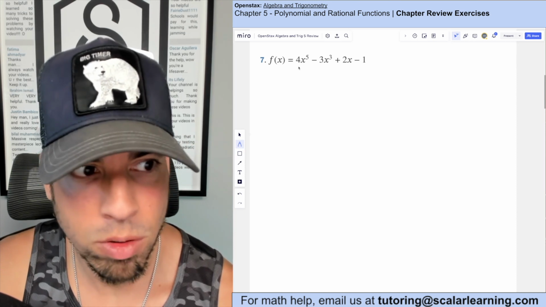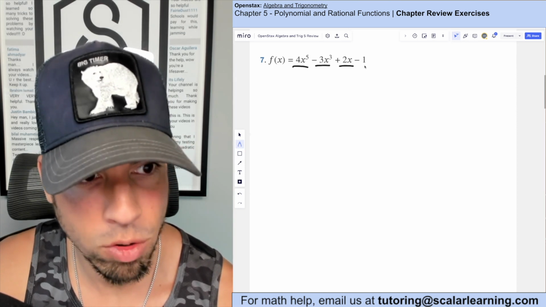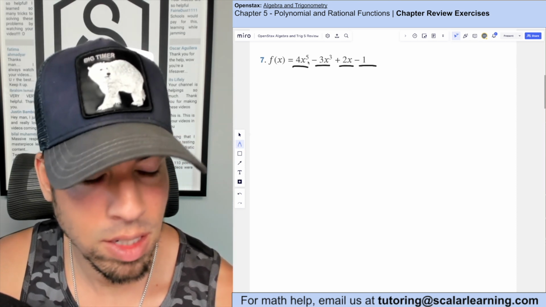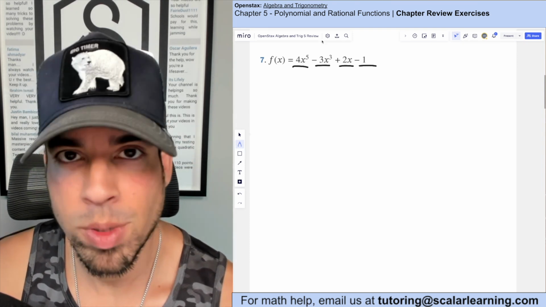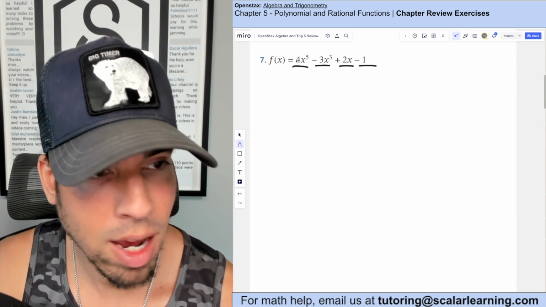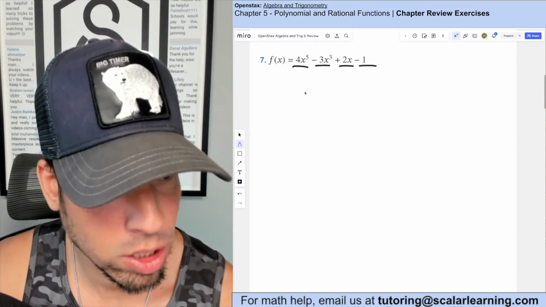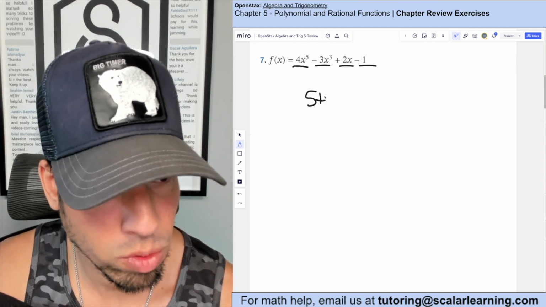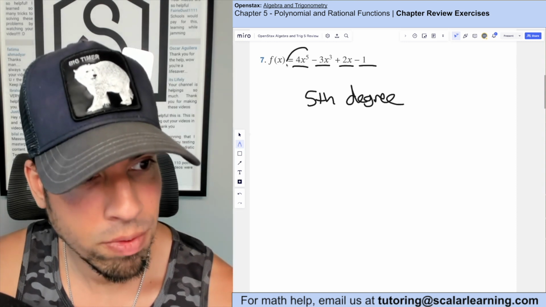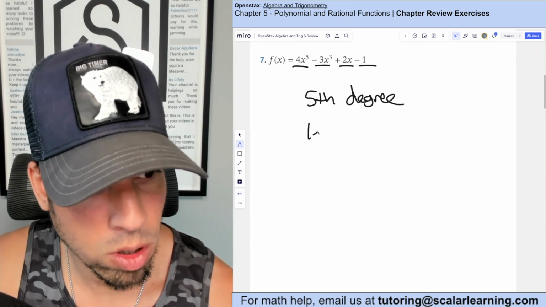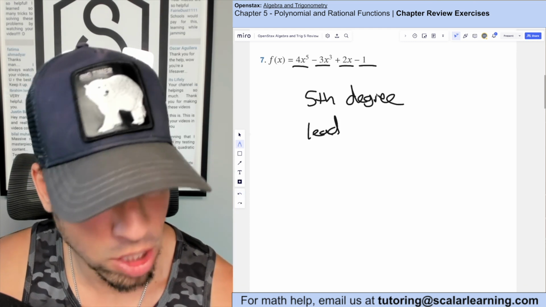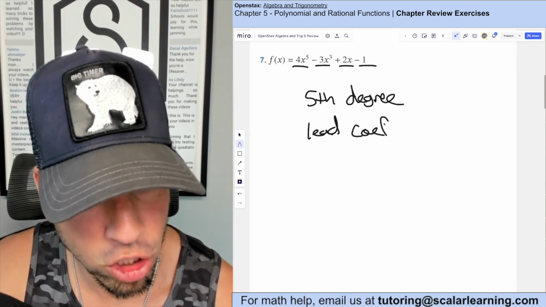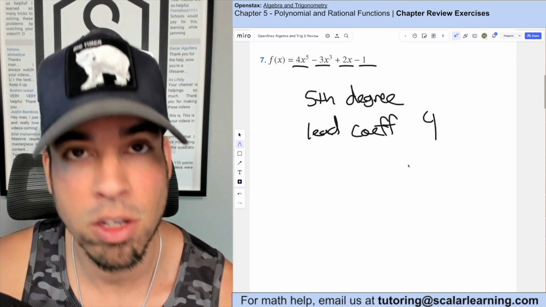So the first question is, is this a polynomial function? And I would say absolutely. It meets all the criteria of a polynomial function. It's got all of these nice positive integer values for exponents. And so once we come to that conclusion, we can identify the type of polynomial, which looks like a fifth degree polynomial with a leading coefficient of 4, because 4 is the coefficient paired with that highest degree term, which gives it that fifth degree. So the leading coefficient is 4, and there you go, done.